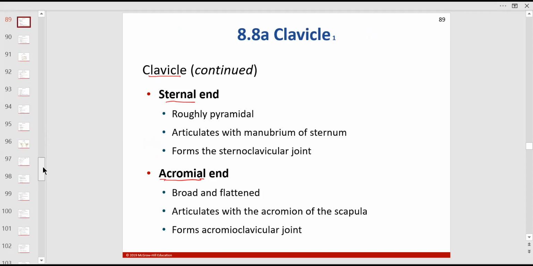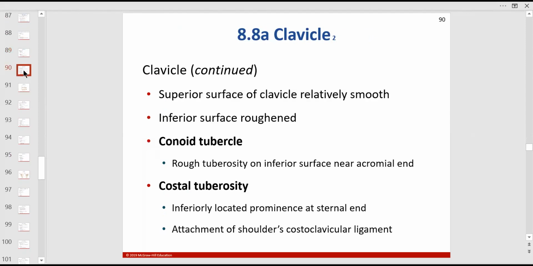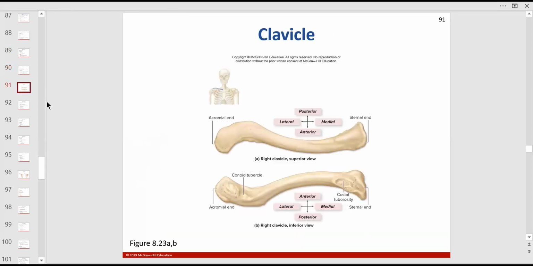I might have shown you that when we did directional terms, just to give you an idea. And it forms a joint. Usually the joint is named after the articulations, like the acromioclavicular joint, the AC joint, or the glenohumeral joint between the head of the humerus and the glenoid cavity, which we'll talk about. You should have heard these terms in articulations. Costal tuberosity and conoid tubercle, probably not on your list, but I need you to know the ends. And again, this is not completely fair because you can't pick up the bone, so I'm going to have to provide you some good videos of these bones.